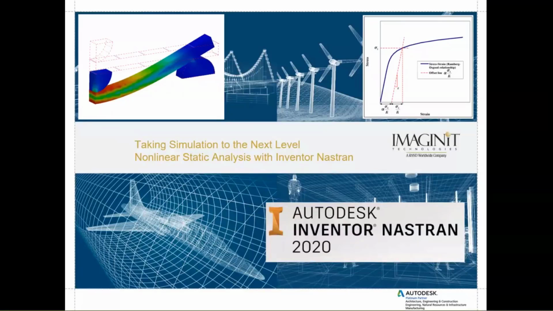Thanks everyone for joining. Today we're going to be looking at one of the modules within Inventor Nastran called Nonlinear Static. This is one of the greatest benefits of going up to Inventor Nastran from a standard FEA platform: you get the ability to do these more advanced analysis types. We'll be focusing on a couple different scenarios that would classify your analysis as being nonlinear and how you can approach that. I'll also give you a couple of pointers for when you start running a nonlinear static analysis, some things to look out for and some things that will make things run smoothly when you first start dipping your toes into this.